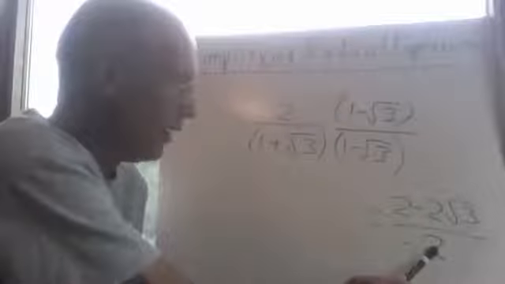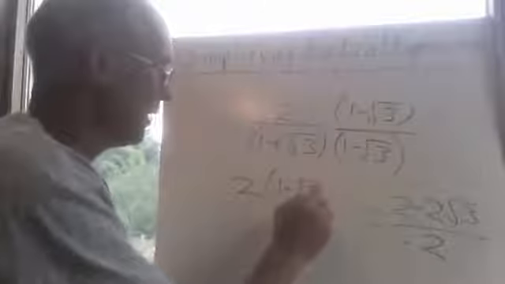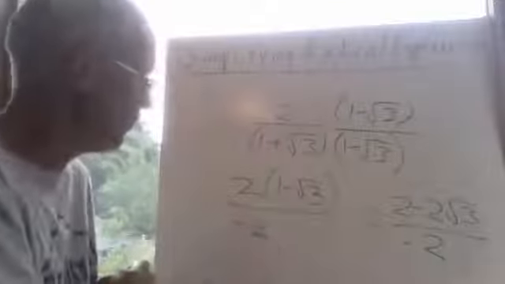Now you might ask yourself, are we truly done at this point? Well, we're not, because do you see that there's a factor that's the same in each one of those? So, unfortunately, I kind of just picked some numbers that made this a little bit more complicated, but I think you can handle it. Let's factor out a 2 here. So 2, and that leaves us 1 minus the square root of 3. And that's over negative 2.